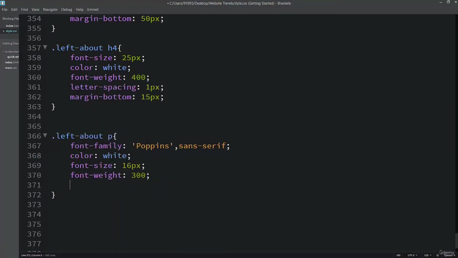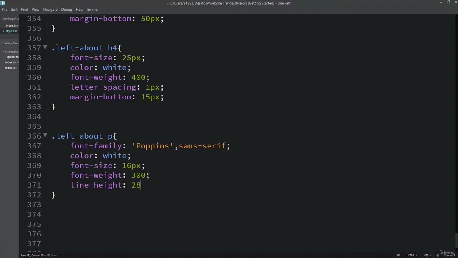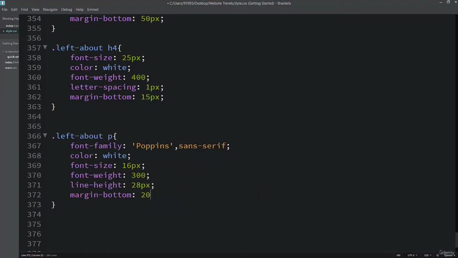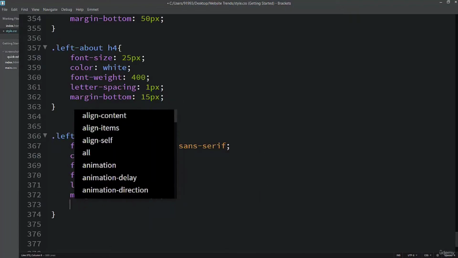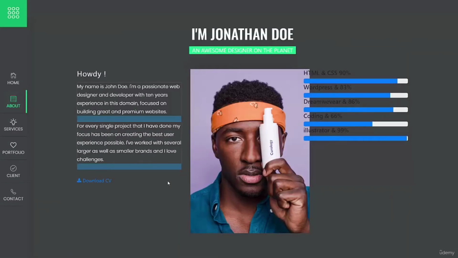It's kind of normal font weight or lighter font weight. Line height 28 pixels, so we'll get some gapping there. Margin bottom 20 pixel, and all looks cool. Let's have a look how it's coming there. Yep, it's coming like this.